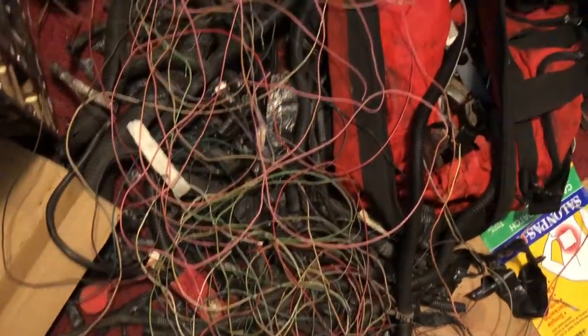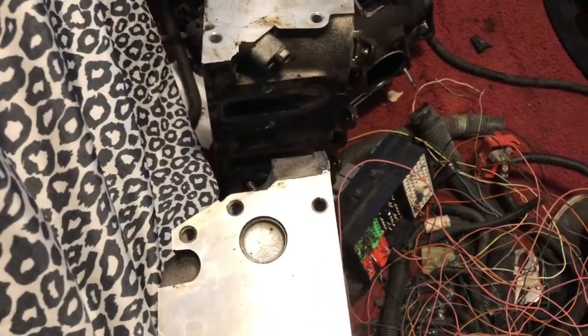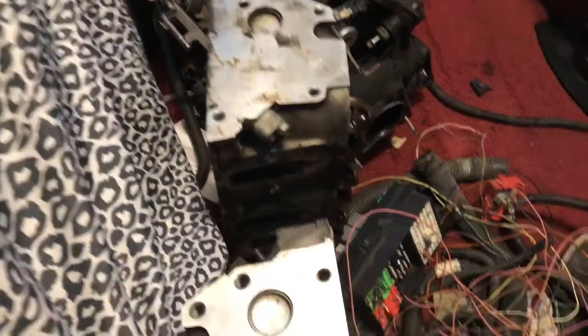It's so much. That's the trash pile right there. And those are my heads. And that's my intake. There's some more stuff I'm going to show you guys in a second. But I need to figure this out.